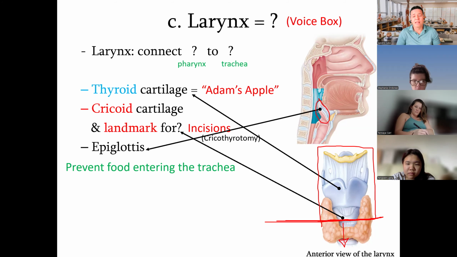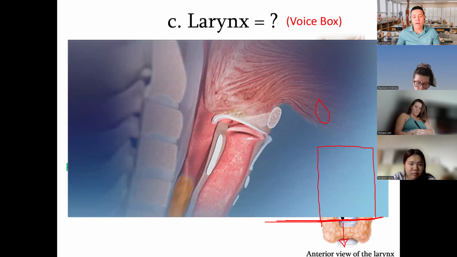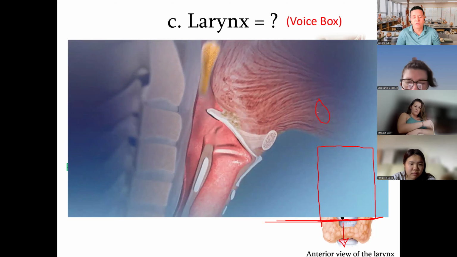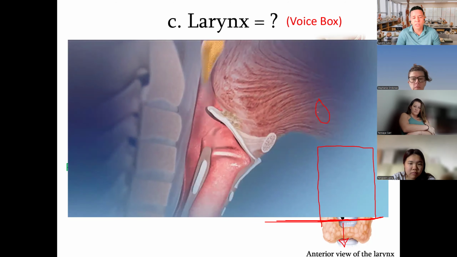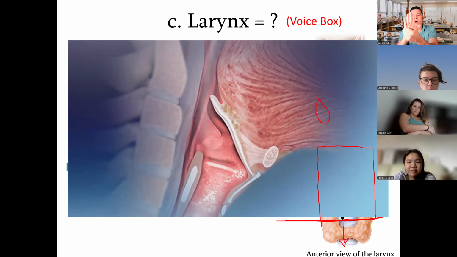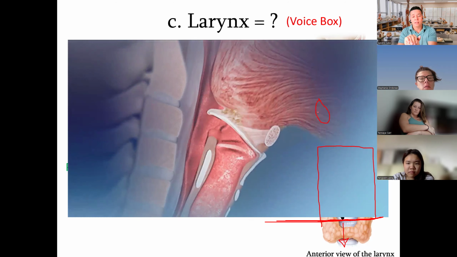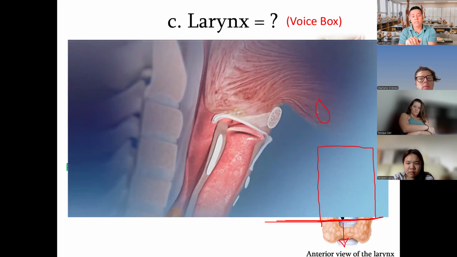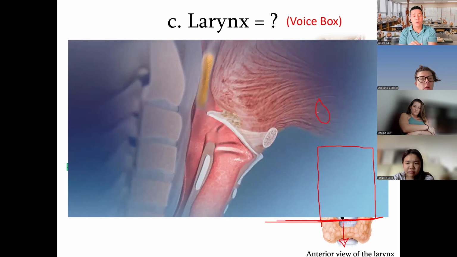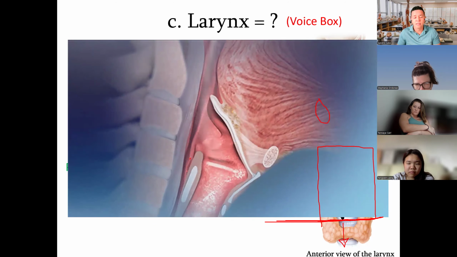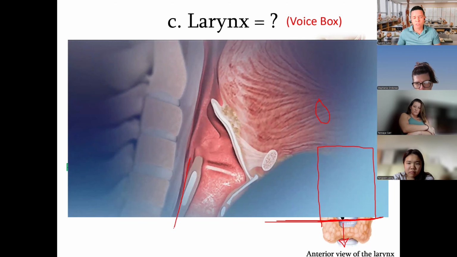Okay, so what's going to happen? Every time that we swallow, guys, the epiglottis is going to come down. If you look up here in this little animation, every time we swallow, the epiglottis comes down and closes the opening to the larynx, preventing anything from going inside of the larynx. Instead, whatever we swallow will go down the esophagus down here, which eventually leads to the stomach.